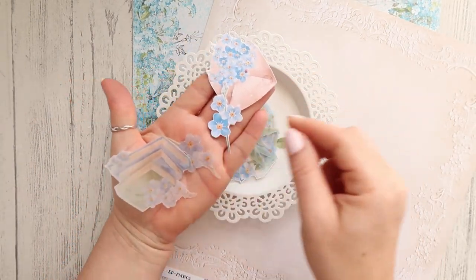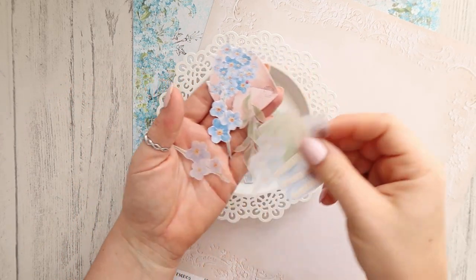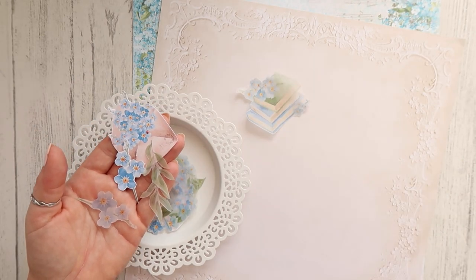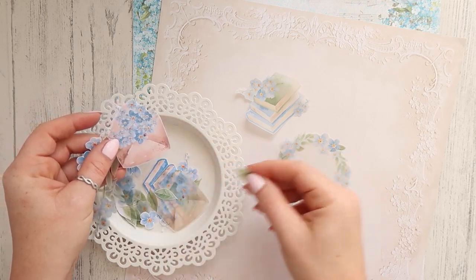They are like semi-transparent, very romantic, very delicate, and I'm so happy that I had that idea. And especially leaves look really nice.